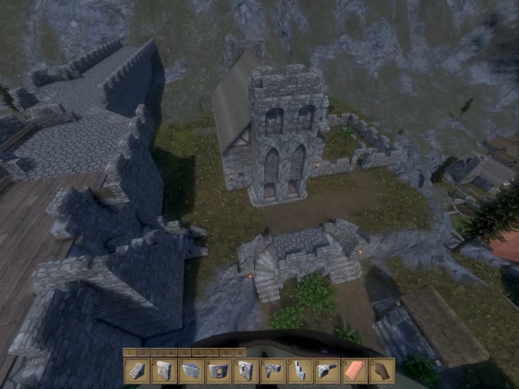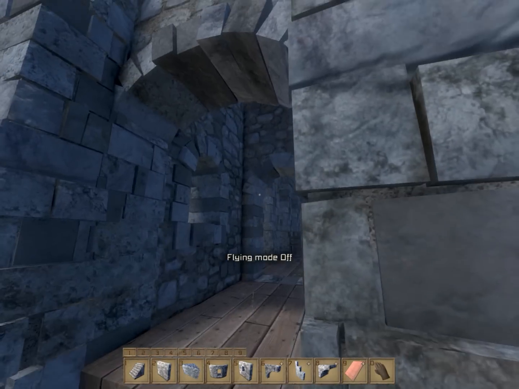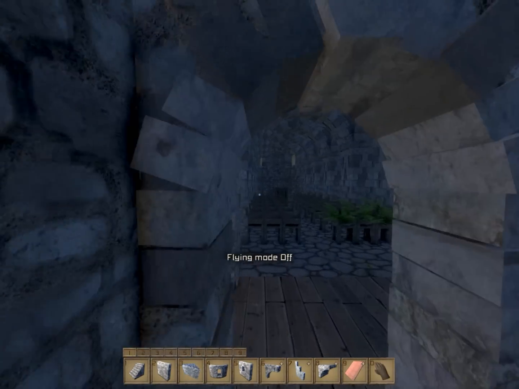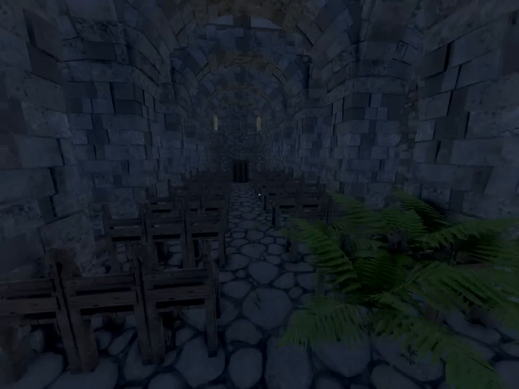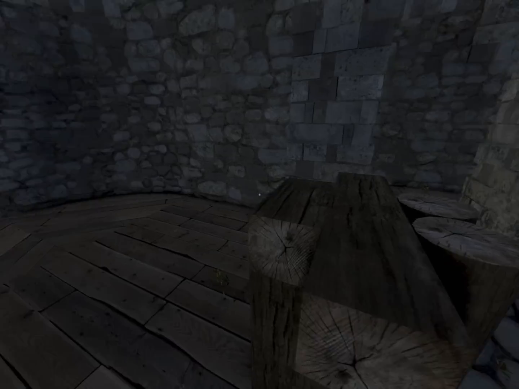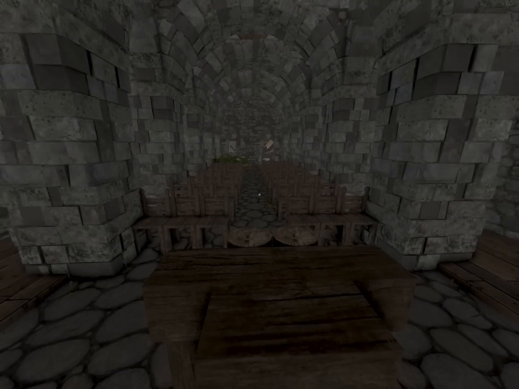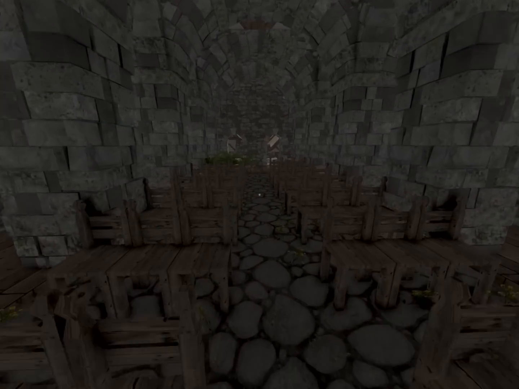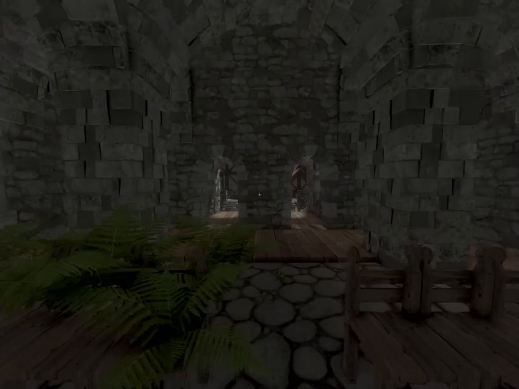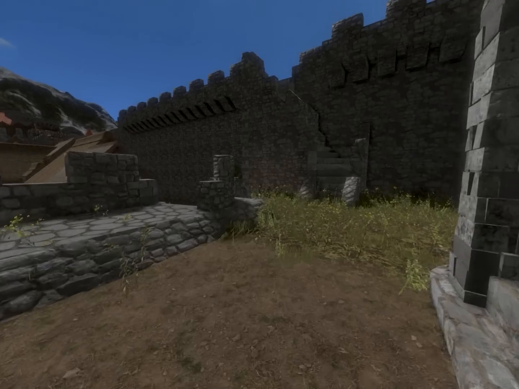The chapel looks pretty nice, has a nice little facade out front, and then you can walk in and you are greeted with just pews and a small altar for the priest to give his sermon. And that's about it about this structure. It's missing torches. So many interiors not done.